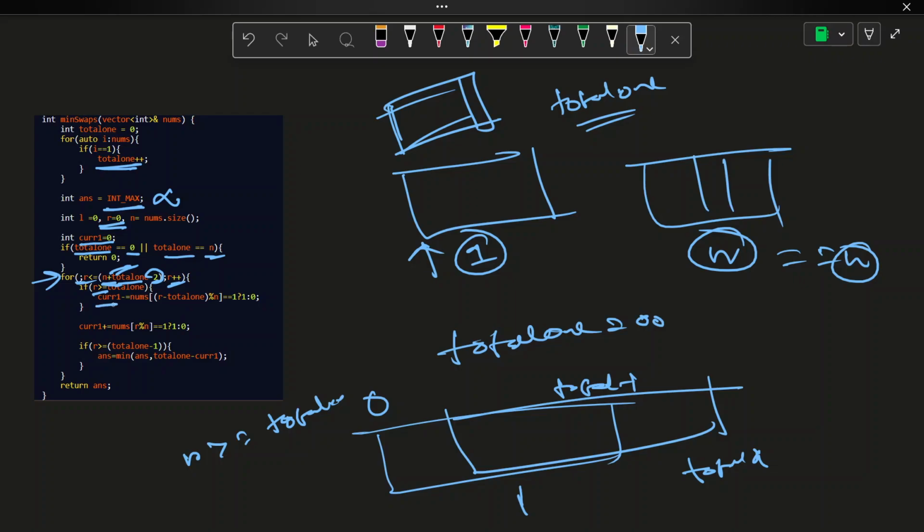So how actually am I discarding? I am just adjusting the number of ones in the current subarray. So I'm checking whether the leftmost index is 0 or 1. If it is 1, then if I shift this window to the next index, this one will be discarded. Suppose this is the 1. So if I shift this window to this window, then what will happen? This one will be discarded, right? So this will actually decrease the number of 1.